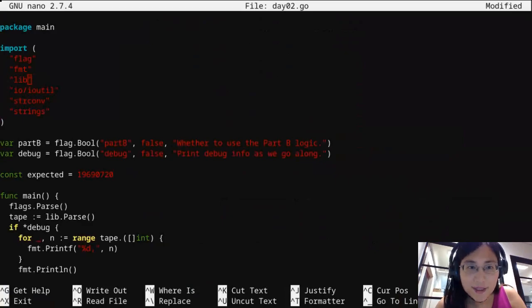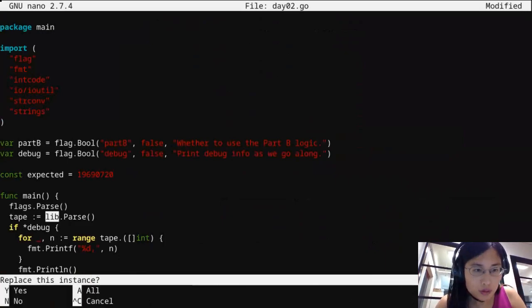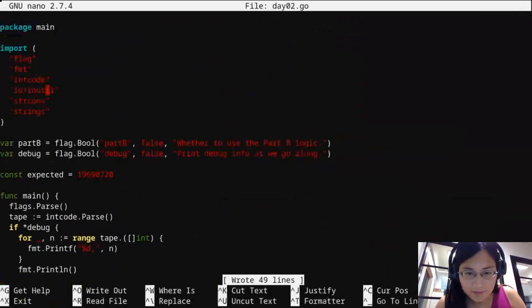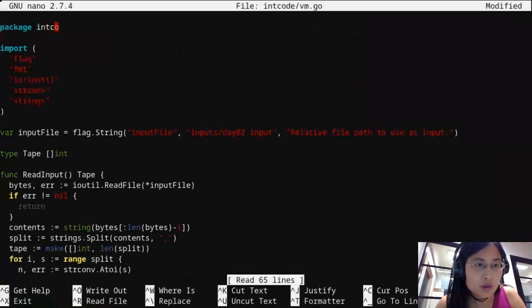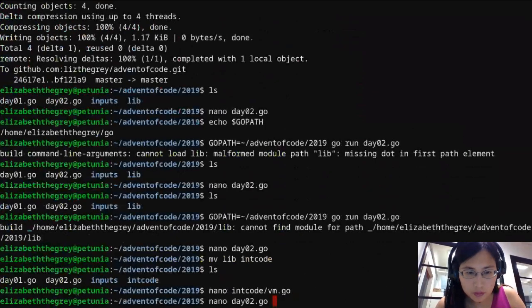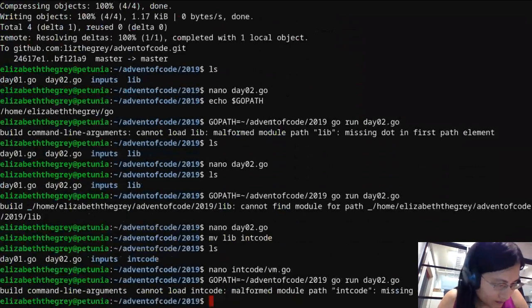What's this called? This thing is called an int computer, I think. Int code. How does that work? Okay. Oh.